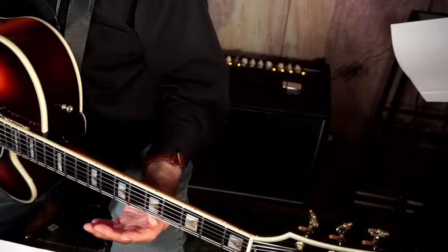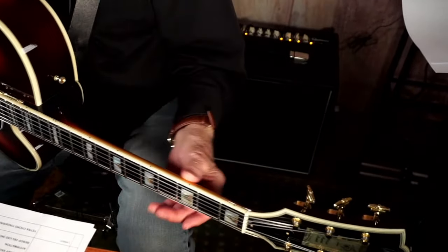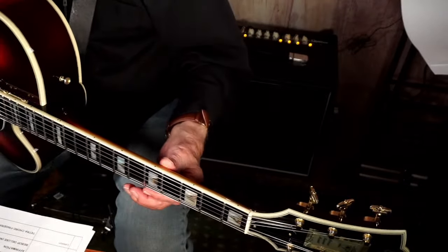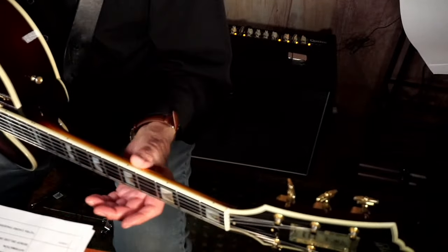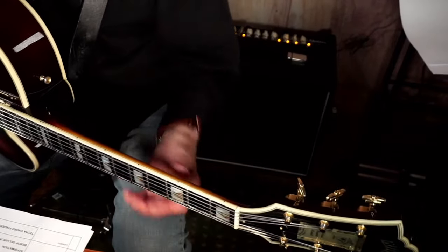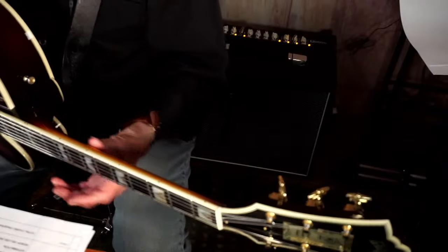Al is asking about the neck profile. What's that like? Well, this is pretty much, I would say, a cross between a C and a D. It's kind of neither one. There's no real flat spot there. So it's more of a C, but it's not half a baseball bat, so it's a thinner neck, which I like. So the guitar is real sweet, very sweet. Yes, sir, you betcha.